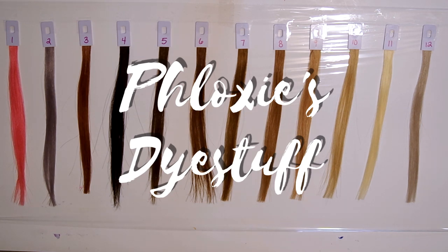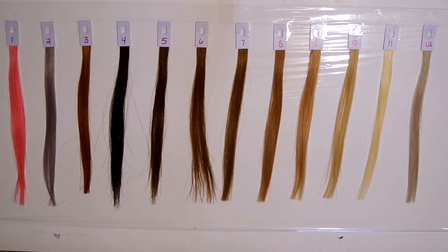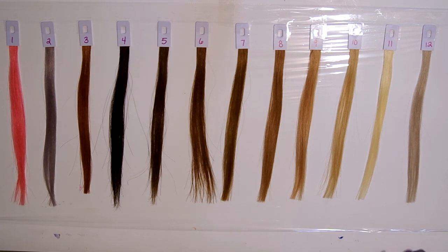Today's video is going to be about Arctic Fox in the color Sterling. So to start, I have my swatches labeled 1 through 12. That is not synonymous with hair levels. I will be doing close-ups and pictures at the end of the video, so those numbers are just to help us keep track of each swatch.